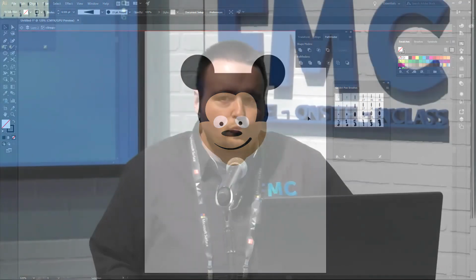So, as you can see, it's really easy to draw in Illustrator, even if you're not the best artist in the world. And you can use all of these different tools to create what you need to create. And so, my suggestion to everybody is just to put some stuff down on the canvas, use these different tools to figure out which ones work best for you, because not all of them work good for everybody. And so, for me personally, I like to use the pencil tool and the shape builder tool a lot. A lot of people like to use the shaper tool with the brush tool. Totally up to you. But the key here is just to draw.